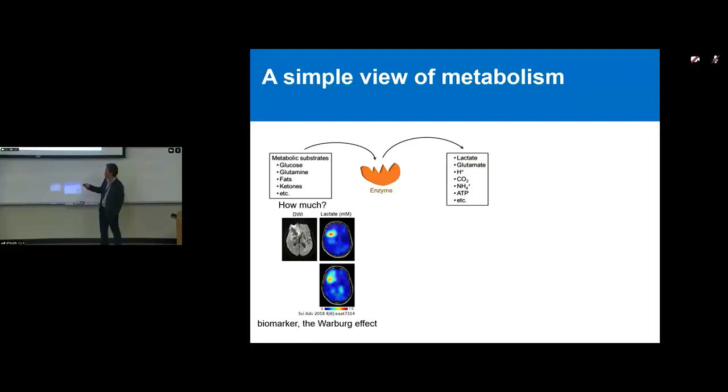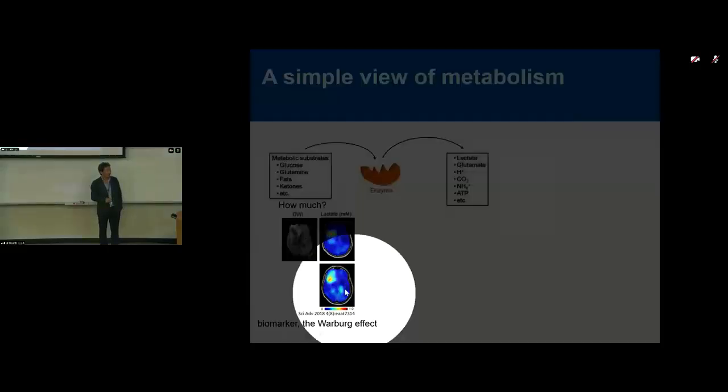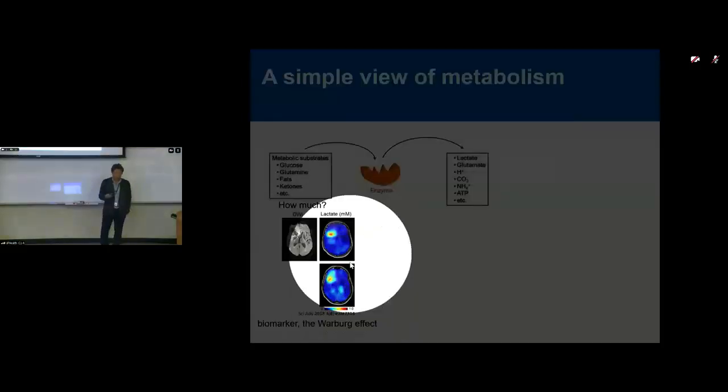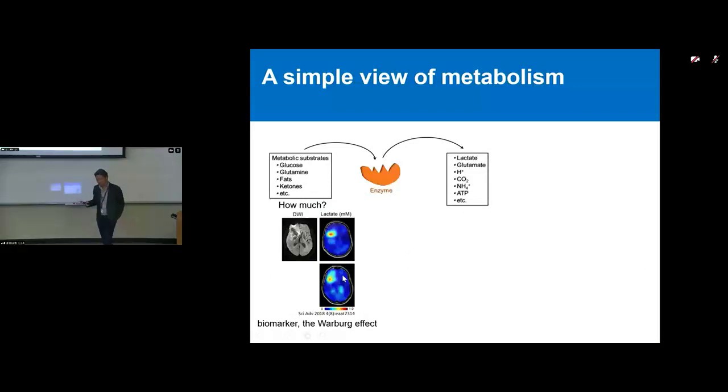And in this case, they put in glucose that had deuterium on it in a human patient with a brain tumor. And you look at it and ask, can we actually look at lactate? Is glucose being utilized a lot in this tumor? And that's what they see. Again, in terms of the question being asked here, it's not a new question. It's known that when you have a tumor, you have the Warburg effect, elevated aerobic glycolysis. So you can use some tools to look and see how much of certain metabolites or pathway activity is going on in a certain tissue.